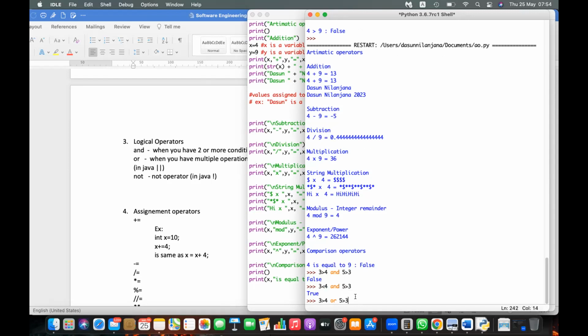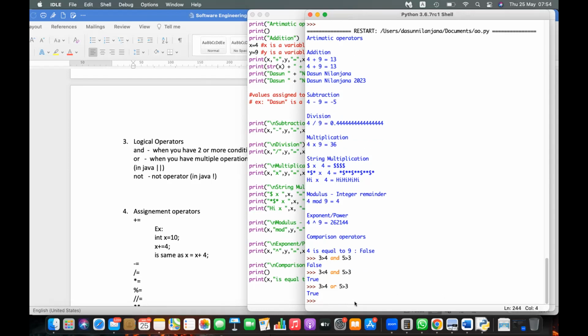Oh wait, no, it says or. It is or, yeah. So it is checking either way. This one or this one. This one is false, but this one is true. Therefore, 5 greater than 3, so the ultimate result is true. Understood? Or is checking either way. It only matters if only one of them is good. That is or operation.